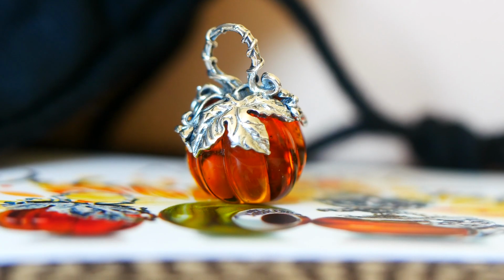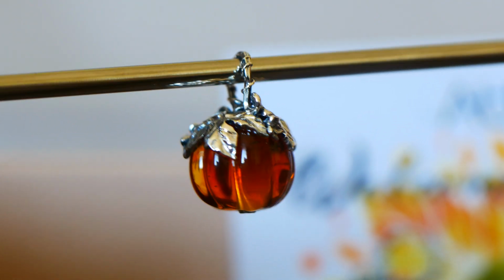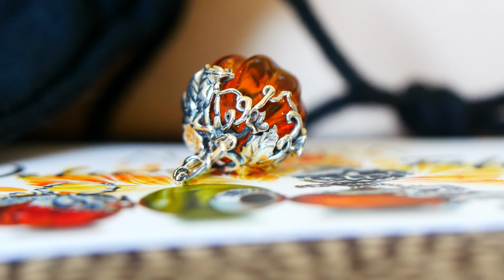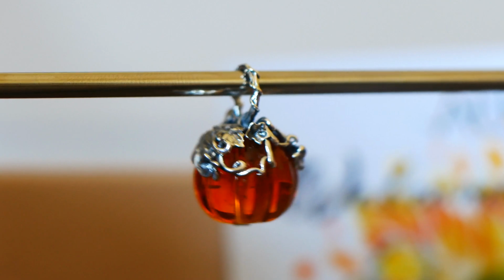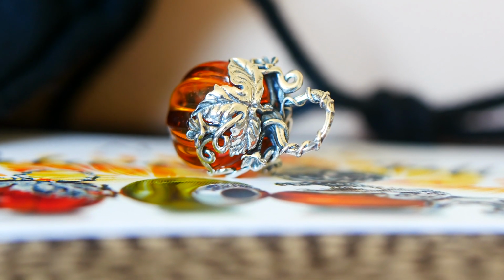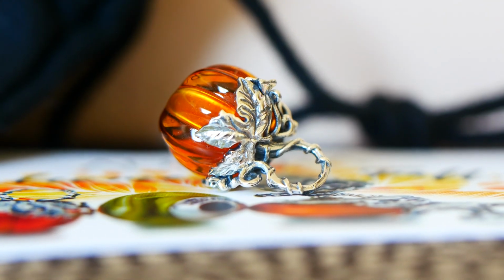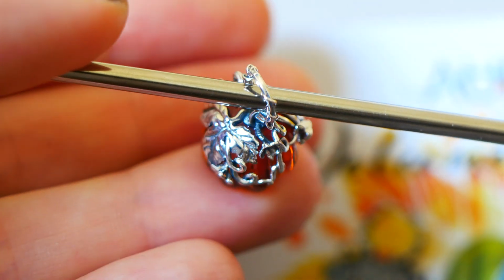Now, the other glass bead is an amber glass bead with sterling silver detailing, and it is called the Enchanted Pumpkin. And oh my goodness, I am in love. As soon as I saw pictures from Aurora of this, I was like, I have to get one of these. It is so gorgeous. The leaf detail, the bale detail on it, everything is just so magical and it's beautiful.